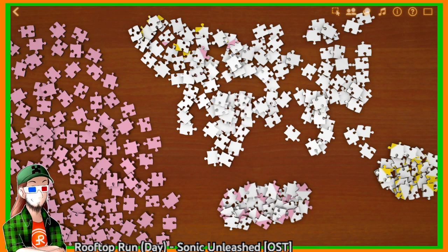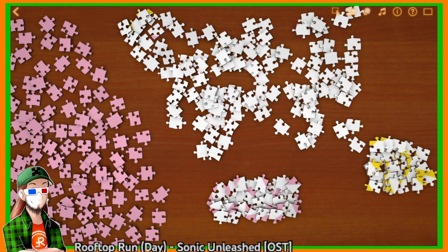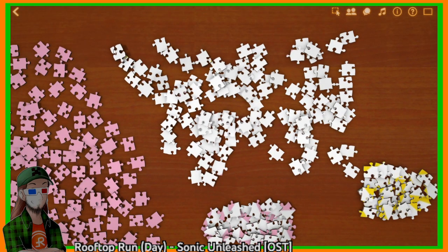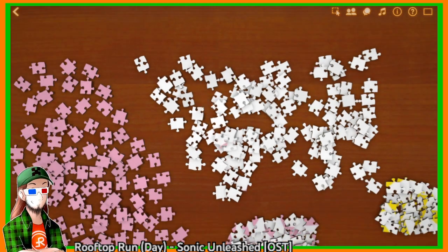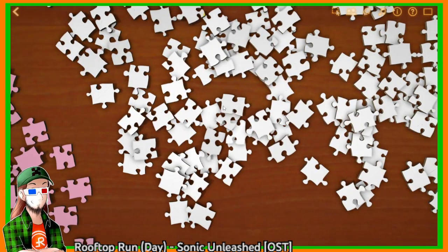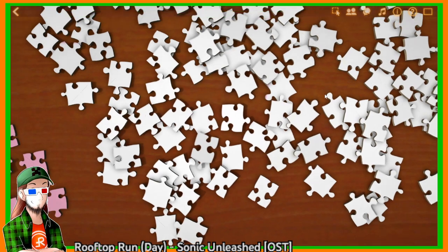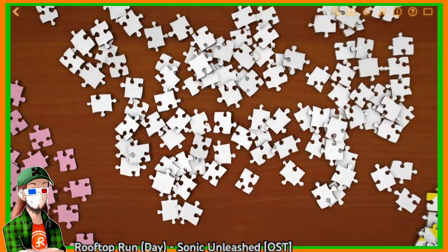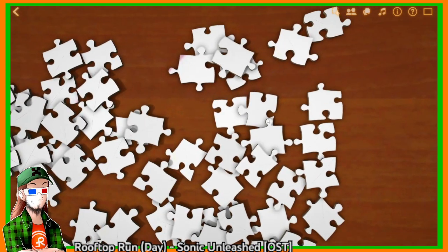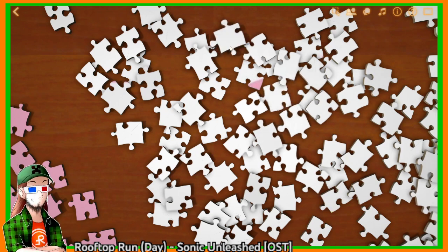Listen, I was initially very scared of this puzzle. Right? I was like, oh, a 3,000 piece puzzle with a lot of similar colors, the same colors for big areas. This is gonna take forever. I actually at this point feel fairly confident that I can do this. Even if nobody decides to help me, which, honestly, is just a missed opportunity on everyone else's part. I think this is great. I think this is going great. I think this is fun. I think they're missing out.